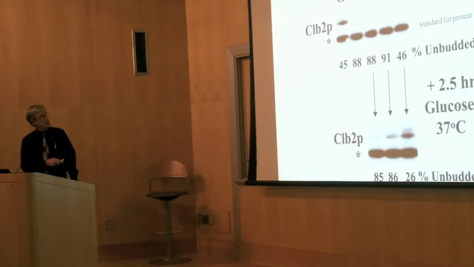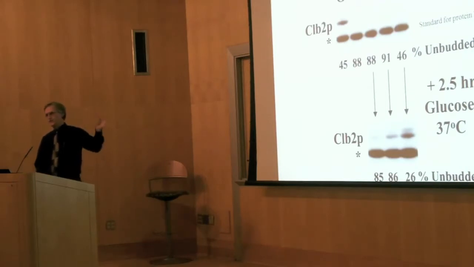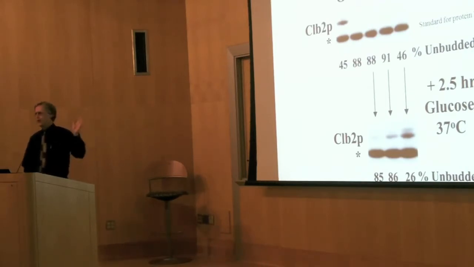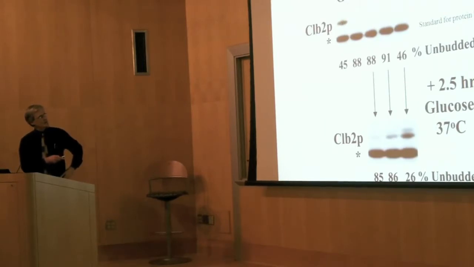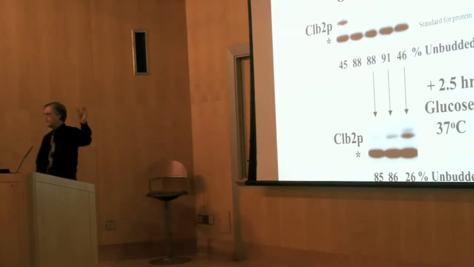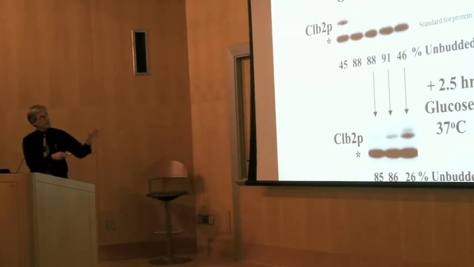So this is an asynchronous population of yeast cells. 45% of the cells are unbudded in G1 phase of the cell cycle. So 55% of the cells are budded. They're in S, G2, or M. They're going through the cycle. It's an asynchronous population. And if you do a gel, you find that there's plenty of CLIB2 cyclins because there's plenty of cells doing mitosis. That's perfectly fine. These are viable cells.